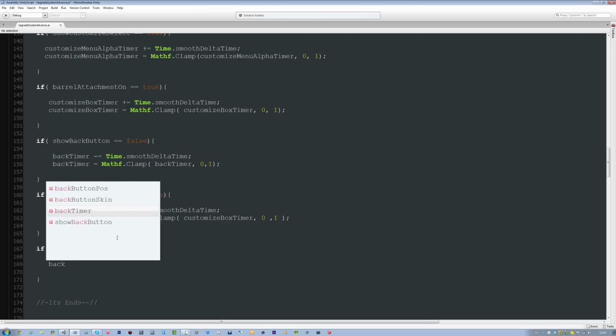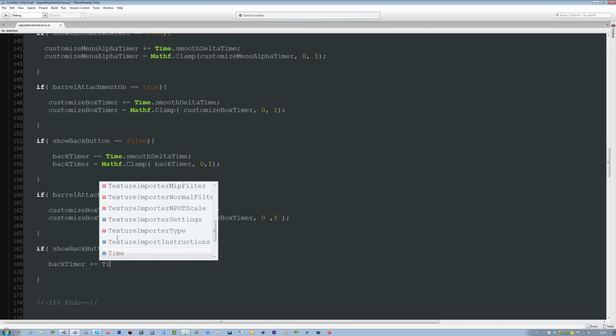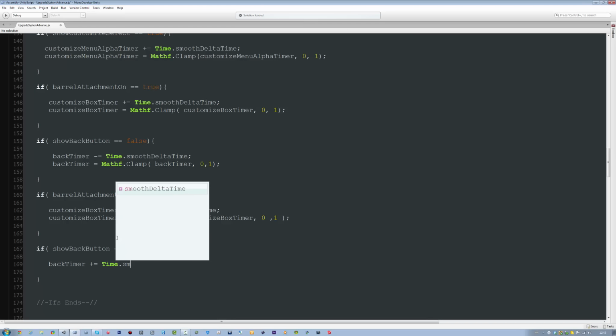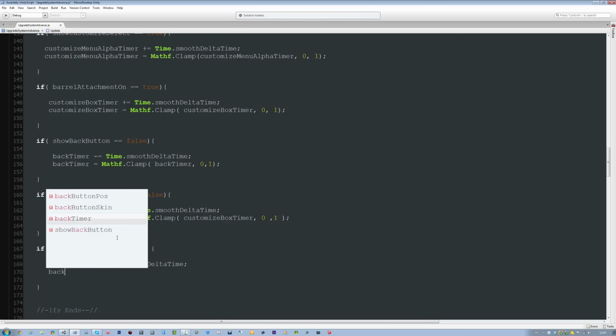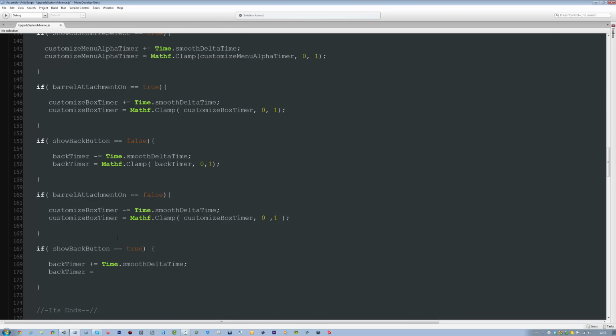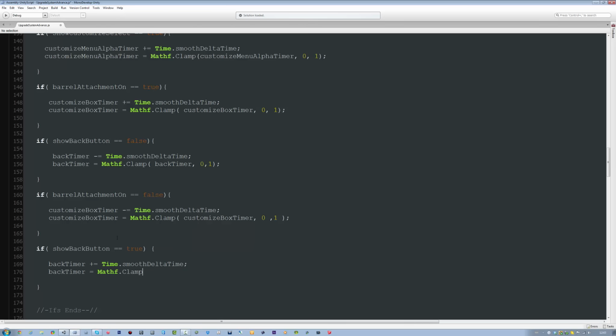And then I'm going to say back timer plus equals Time.smoothDeltaTime, and then backTimer equals Mathf.Clamp, open bracket, backTimer, comma, minimum 0, maximum 1, closing bracket and semicolon.